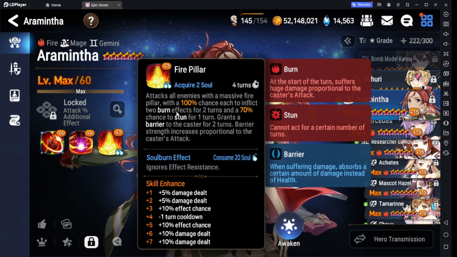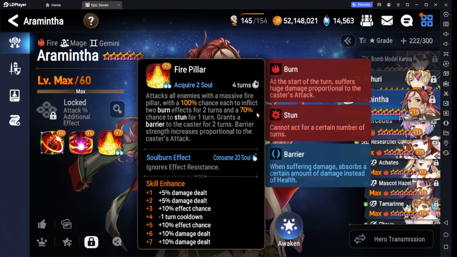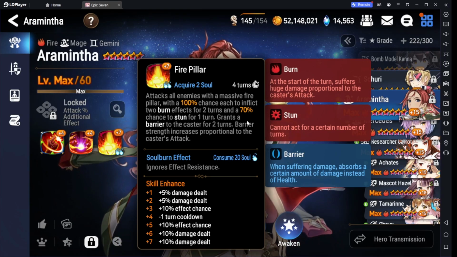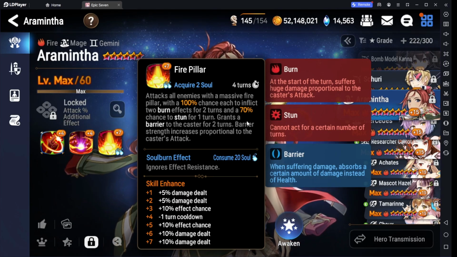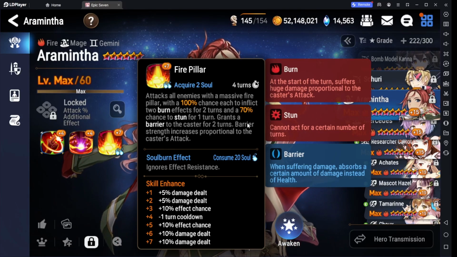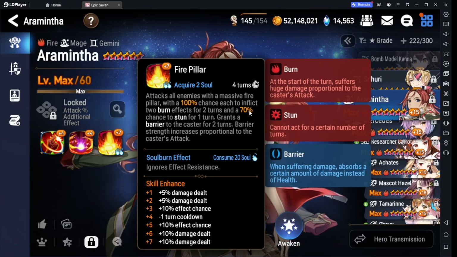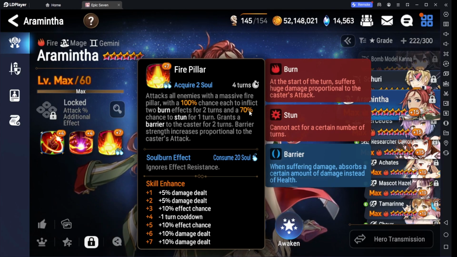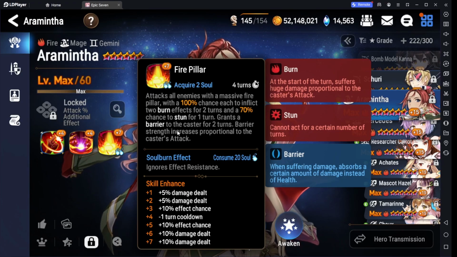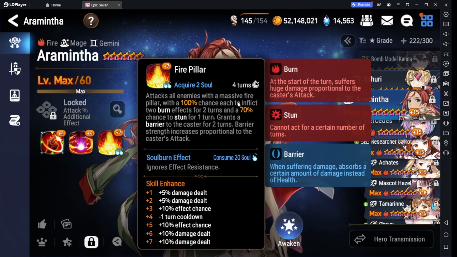S3, 100% chance to burn, 2x burn effects by the way. You also have a 70% chance to stun. Stun is one of the main selling points, at least in my opinion, for why you should use her. And I get that stun isn't the be all, and most people don't really care for stun like that anymore. But I'm here to say a stun is still essentially stealing a ton from your opponent. Keep that in mind, right? And the Soul Burn effect ignores ER, which means you can even hit those pesky Destinos with all their ER and stuff. You can literally have a chance to stun them.